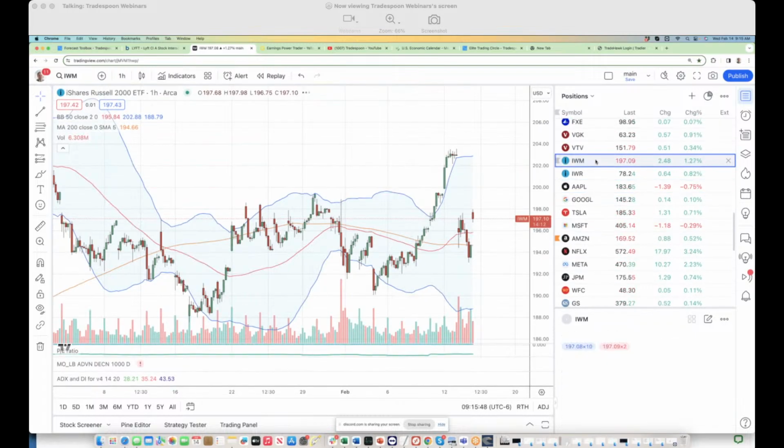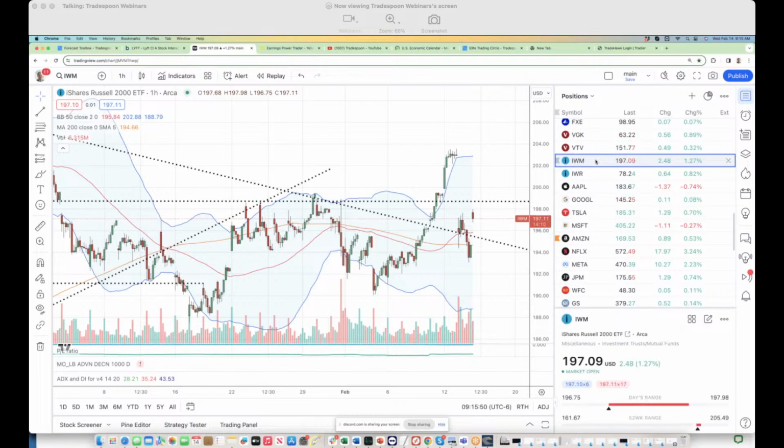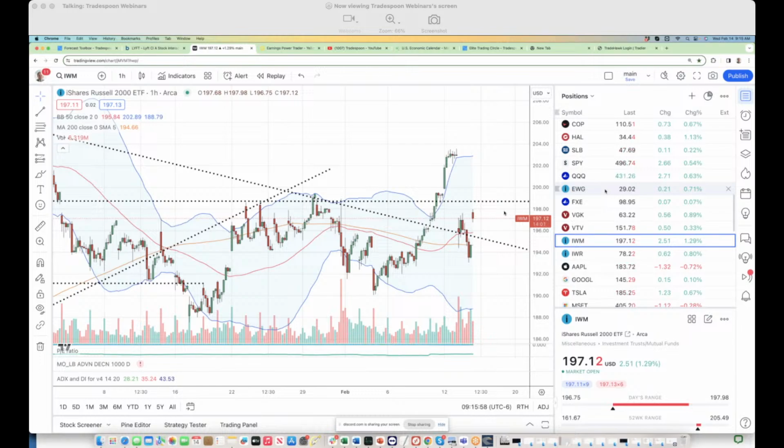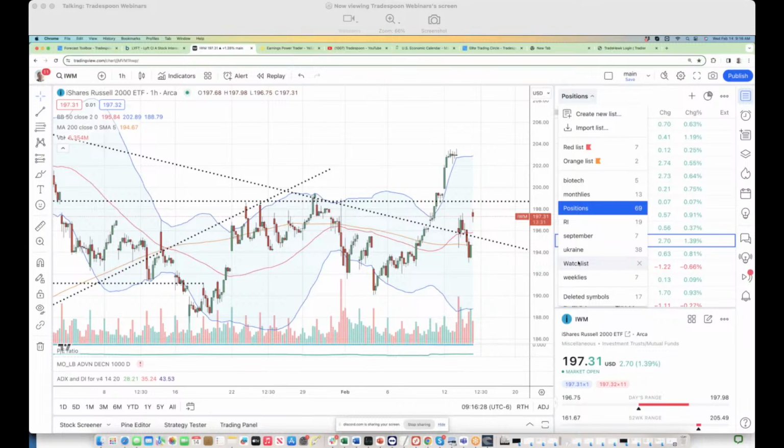IWM is also kind of struggling to close this gap. So I would be cautious for the next 2 to 3 weeks. For the next 2 to 3 weeks, I propose to be market neutral. Have your bullish positions, have your bearish positions, don't take off your hedges, and just wait to see what happens. If you're bullish, maybe you have 3 bullish positions, 1 bearish.